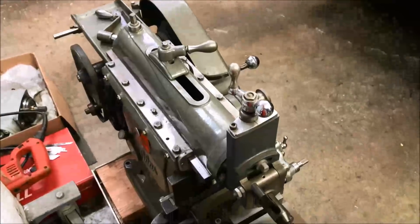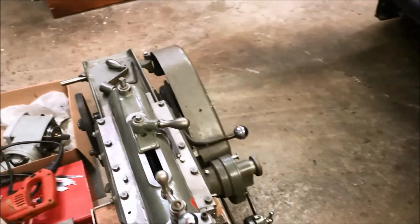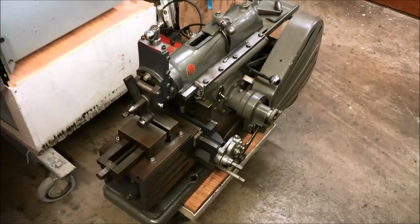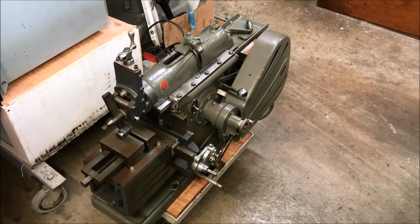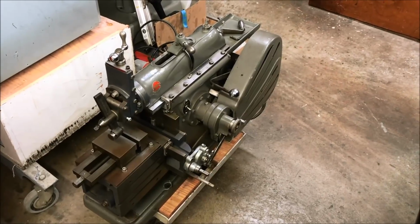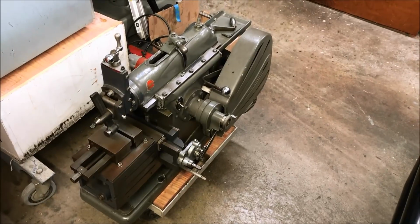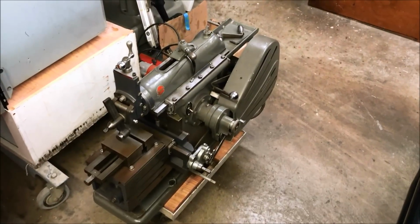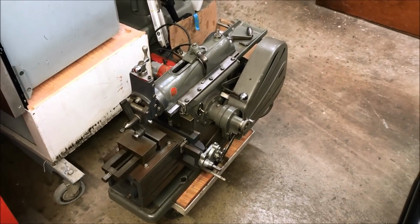I didn't want to take the chance of something being frozen and just throwing the switch and, you know, possibly causing some damage. So there's no time right now. This is going to be a project probably for the winter. We'll see what happens. For now, it's just sitting here on a cart. Poor garage shop is just packed to the rafters right now with everything else I've got going on. I just can't even move out here. All right, well, there you go.